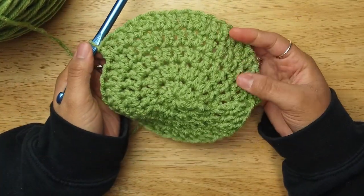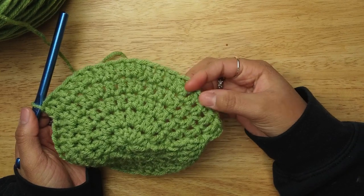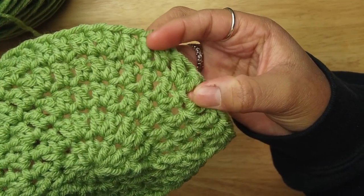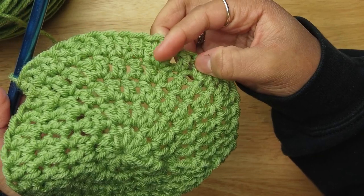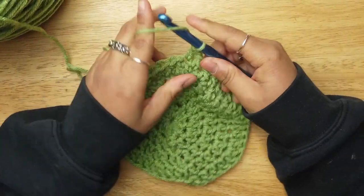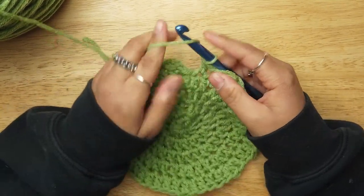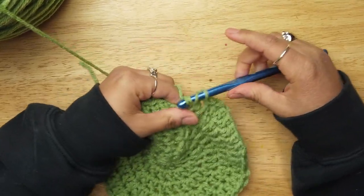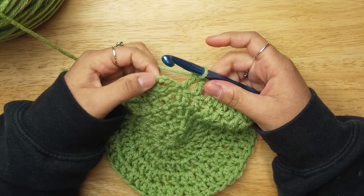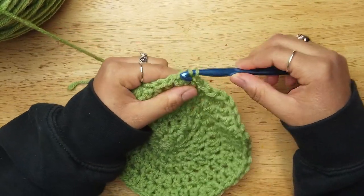If you need to go back and recount, make sure you're doing them right. There's two, one, two, three. Then you have two. Can you see? One, two, three, two, one, two, three. So I'm going to put two in this one, end it on a single, you're going to go in this one again, double crochet, and that's going to be three. So two, one, two, three, look for the V, go through the hole, you're going to slip stitch, go through, yarn over, go through both.